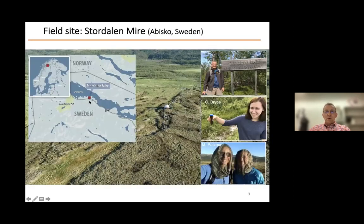This is the field site where we are working. It's in northern Sweden, close to the border with Norway. It's called Stordalen Mire, and it's in Abisko, Sweden. On the right you can see the main people involved in this work. Casey Bryce was a junior research group leader in my group for several years — she now has a permanent position at the University of Bristol. And here you can see Monique Patzner, the PhD student who did the main part of the work I will show you today, seen here together with Casey in the field, protecting themselves from the mosquitoes.